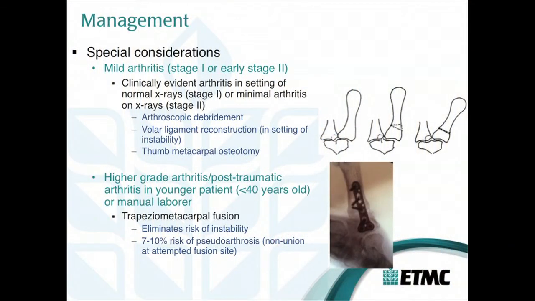And the other option is doing a thumb metacarpal osteotomy. So this picture over here just shows that you've got the thumb metacarpal, make a little wedge over here, and then remove that wedge of bone, realign the bone, and then secure that area with placing screws. By doing that, you're essentially trying to redirect the location of where a lot of the forces go, so that it goes from the area where it sees the most pressure to the area where it sees a little bit less pressure, and hopefully make the pain more manageable.